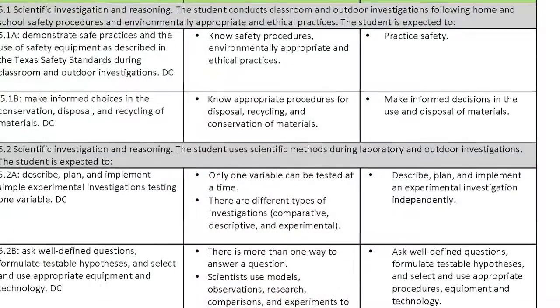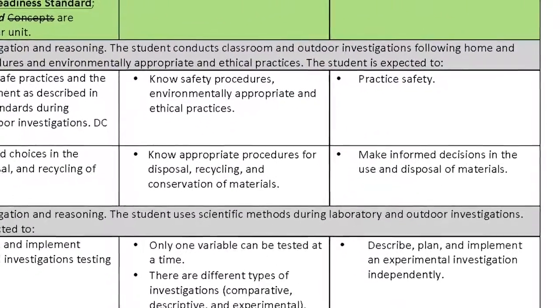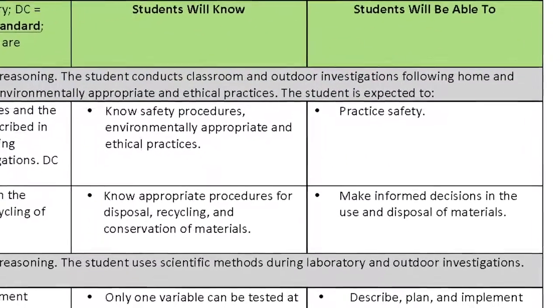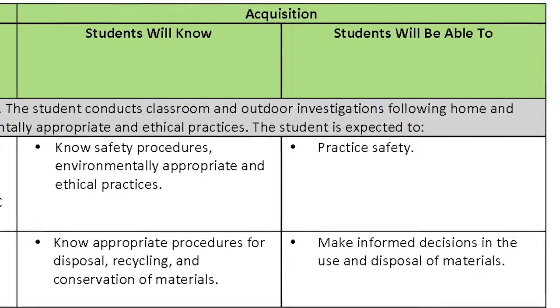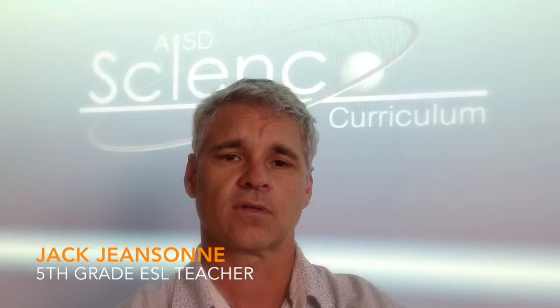The CRMs are planned backwards so that we have the goals set up first and broken down all the way back to the vocabulary words. They give you resources, and it's a very successful way to plan your science lessons — set your goals first, break it into manageable chunks, and the details come last.